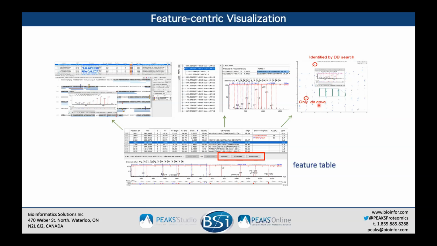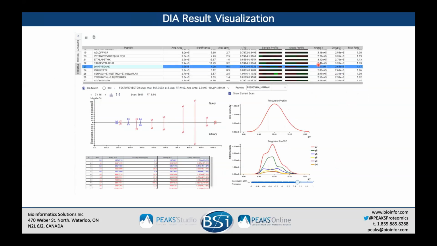And of course, those of you who are familiar with Studio will know that the different nodes or different dots represent different colors. Yellow little dots mean that there's only a de novo for that, whereas an empty blue square suggests a MS was done, and a filled blue square means it was identified by DB search.